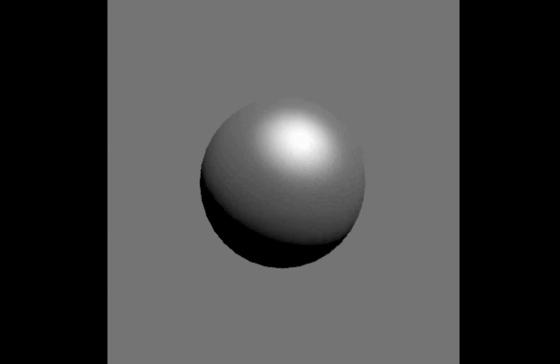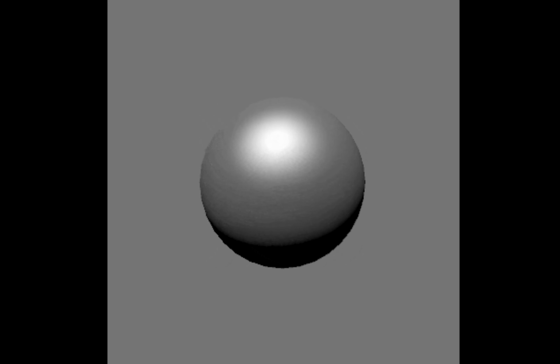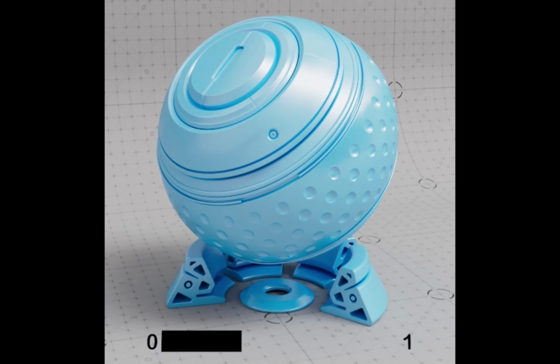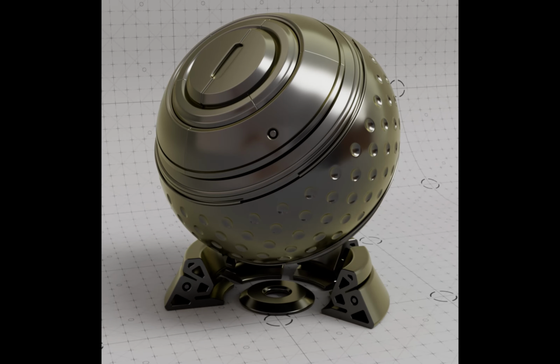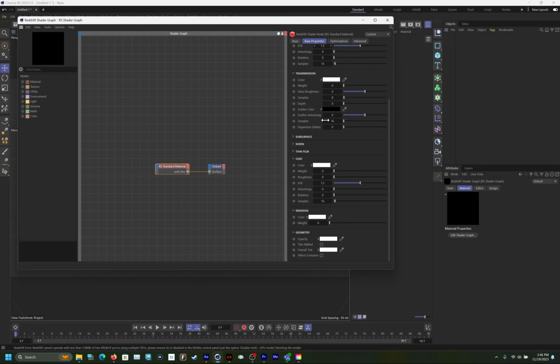So reflection is a setting that tells us how much we want our object to reflect light from our lighting setup, as well as parts of the environment. It is light at a concentrated point of the material. Another term for this is specular reflection. And since Redshift always has global illumination, this specular always has a reflectivity to it, and it reflects the environment. And let's take a look at the transmission.